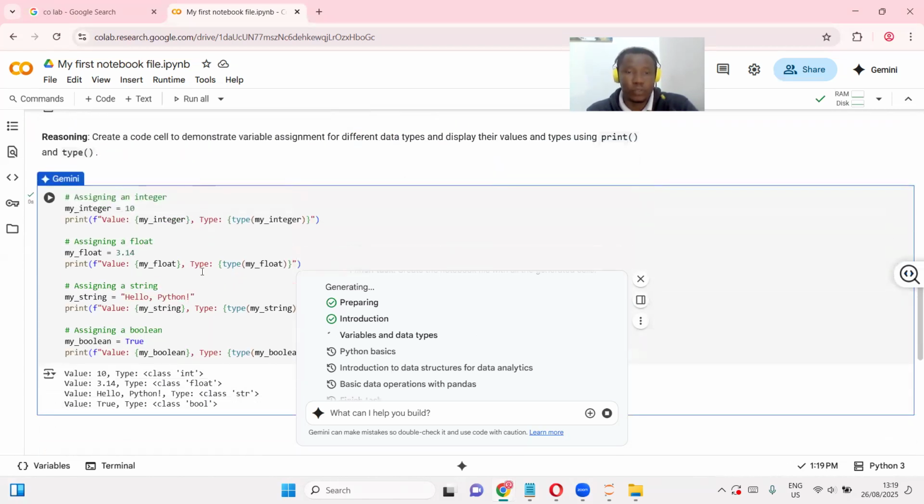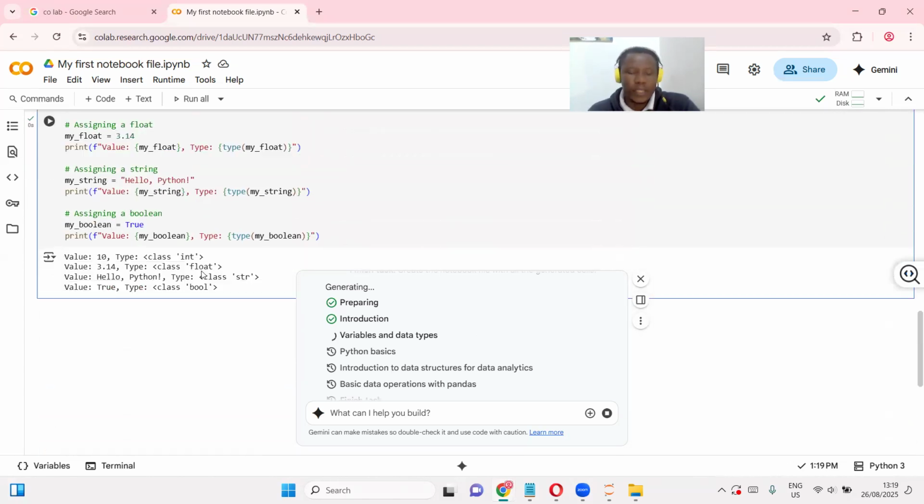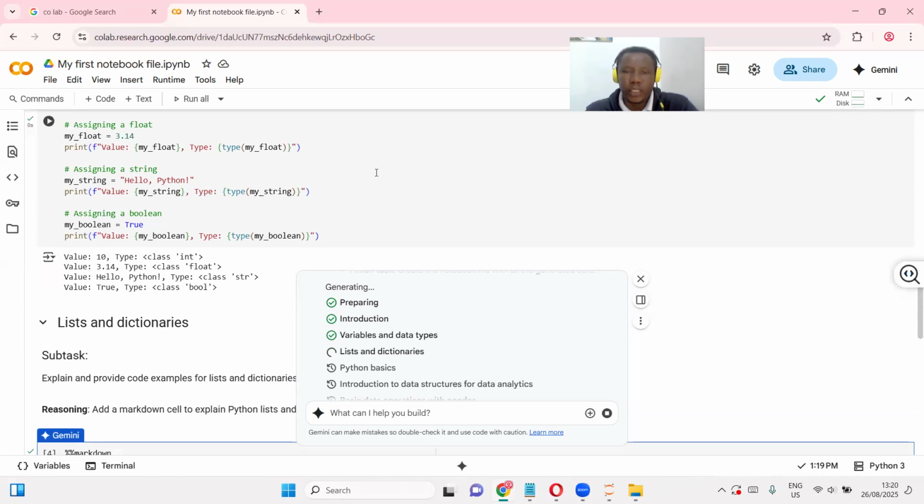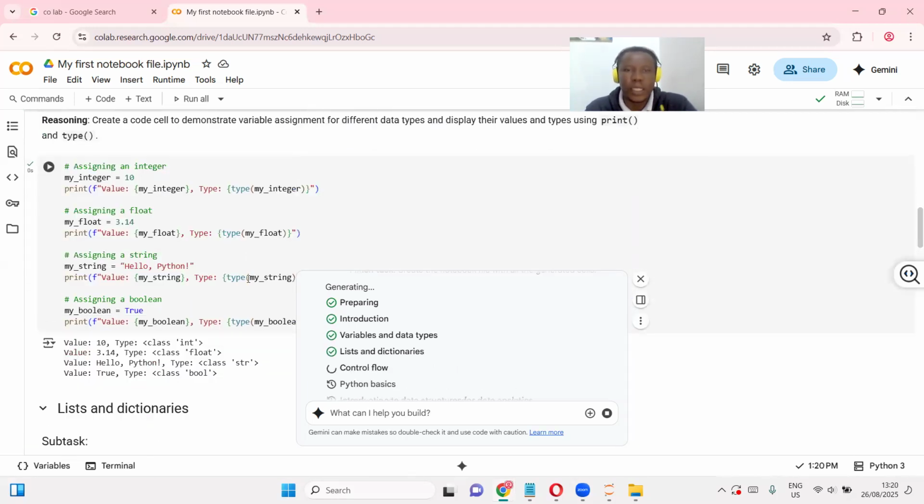So this is a very nice one. Another thing you need to learn as a data analyst, machine learning engineer, or AI engineer is prompting, because you can use good prompting or prompt chaining to do quite a lot, right? It's going to make your work a little bit faster. But first, you need to understand the fundamentals up to intermediate level so that you can understand the results you are seeing. Because if you don't understand what's happening here, it's going to be difficult for you to interpret, adjust, and also learn. So let's wait for it to be done before we move on.